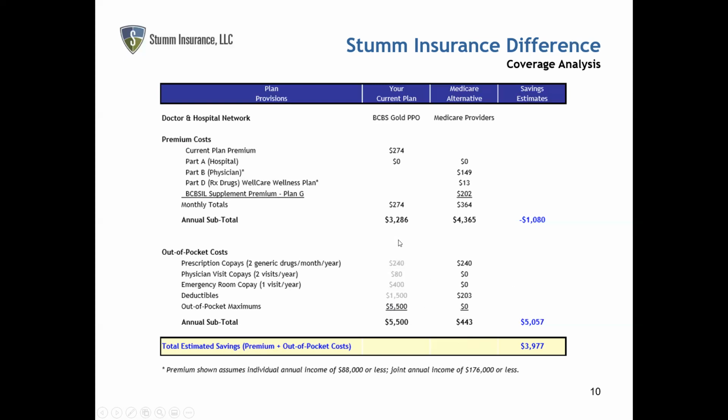So this is just one example. There are so many different scenarios, whether you do Advantage or Supplement, but this is just to show you an example of how we try and compare everyone's options as time goes on, just so that you are aware and can make an educated decision on how you want to get coverage, whether it's to standard group or to go on to Medicare.